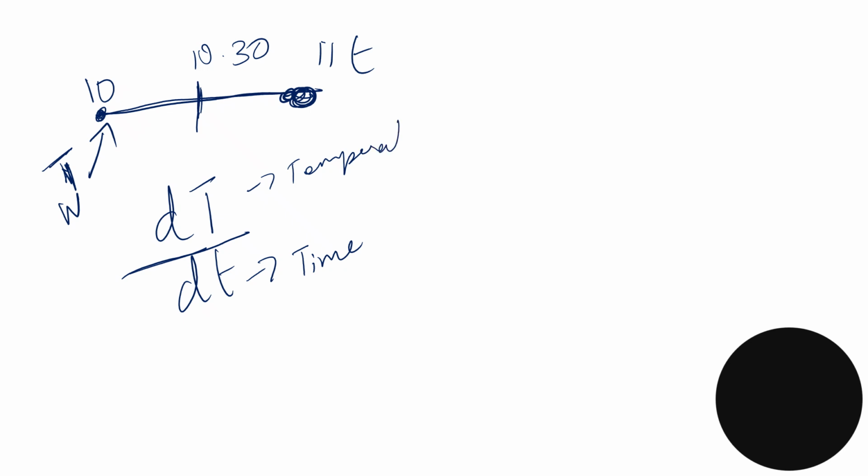So how can I write this equation? The temperature is changing with respect to time. Yes, so I shall represent this in terms of dT by dt. Here T is the temperature, and small t represents time. So I can write this action in terms of dT by dt. The temperature changes at a particular time, then at 10:30, then after half an hour, at 11 o'clock, the full rod is heated. So I can write this in terms of dT by dt.